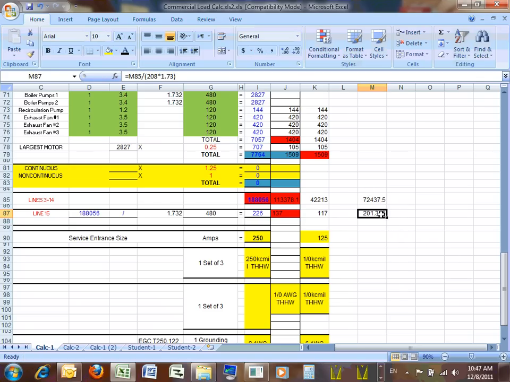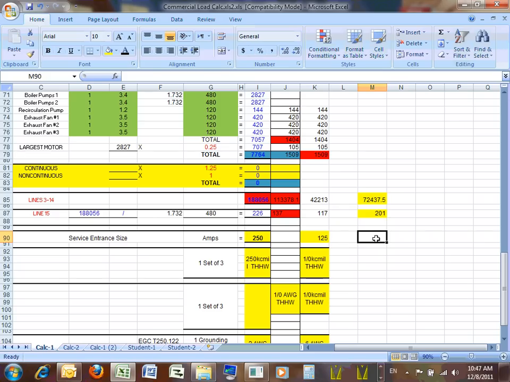Did they do the math right, Chris? Okay, so here's my panel. My panel actually ends up with 201. I'm going to get rid of the zeros here. Can you guys see how to get rid of the zeros? So here's my lighting panel. Now, this is an executive decision that you have to make. Should I go to 200 or go to the next standard? I always go to the next standard.